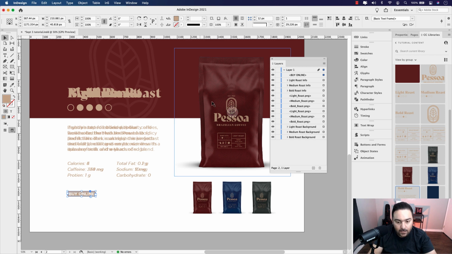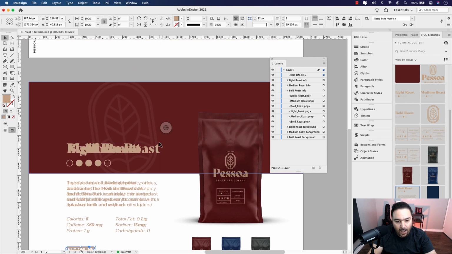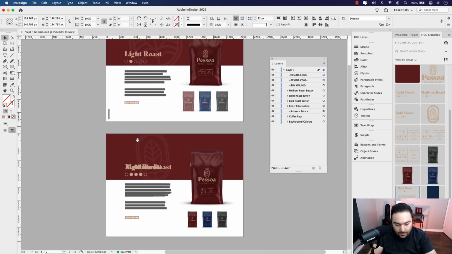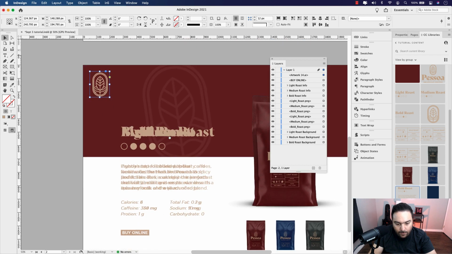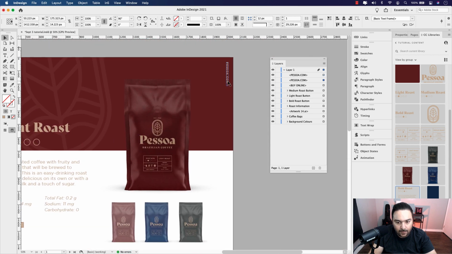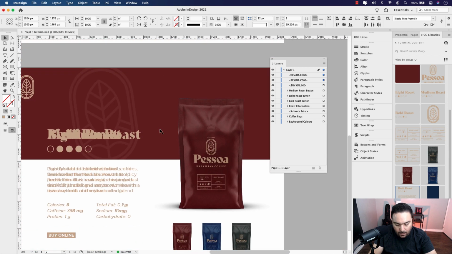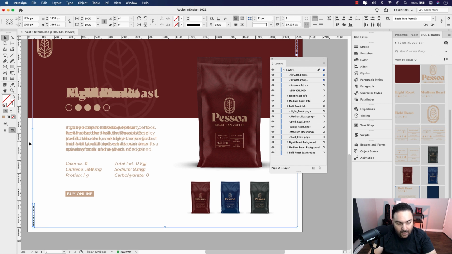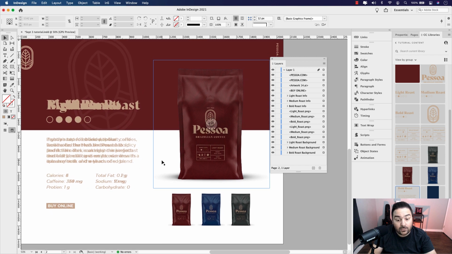Okay. So now that we have all the content on the page, I just want to add this logo. Let me just copy it here and paste in place. That's basically the same logo we put in the background. And then let's grab these details here, just the website, copy that, and let's Shift Option Command V to paste right in place. Great, so now that all the content is on the page, we can go ahead now and start adding the animation and interactivity. So let's do that next.